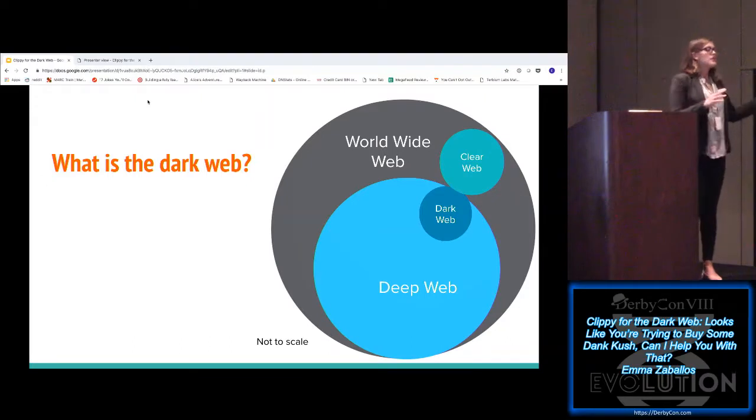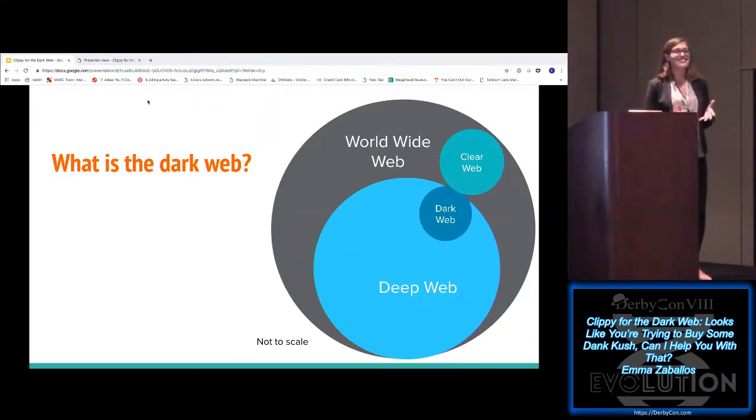So we talked a little about ease of use tools, and before we get any farther, I want to launch into what the dark web actually is, if you're not familiar with it. You've heard me mention the clear web before. Basically, it's all in the World Wide Web, and the clear web is a subset. It's a pretty small subset, actually. The clear web is anything indexed by Google. So anything where you don't have to know exactly where you're going, Google can show you the link, you can click on it and get there.